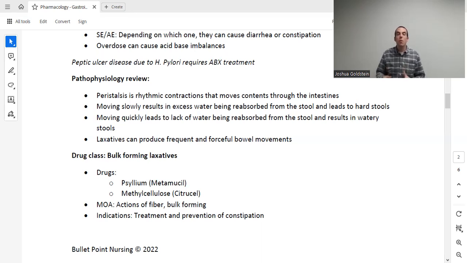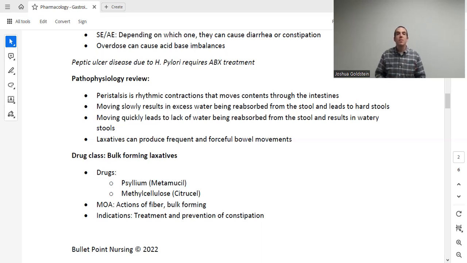Non-pharmacological interventions for the treatment of constipation are three things: increase activity, increase fluid, and increase fiber. Those are the three non-pharmacological interventions you want to teach your patient, okay? On the flip side of that, it should be obvious that those are also the three risk factors for developing constipation: immobility, not enough fiber, and not enough fluids.